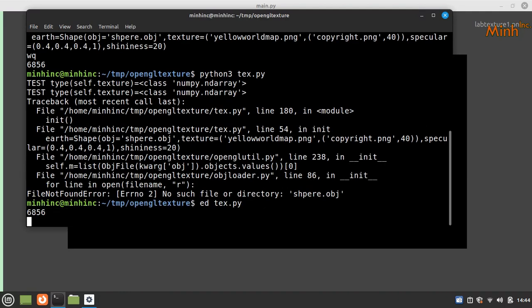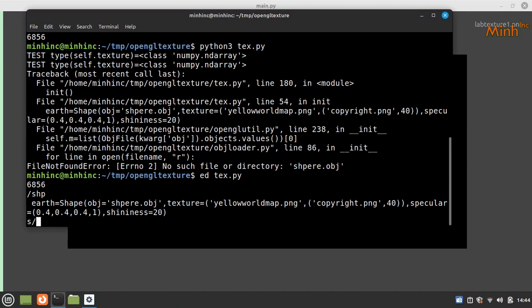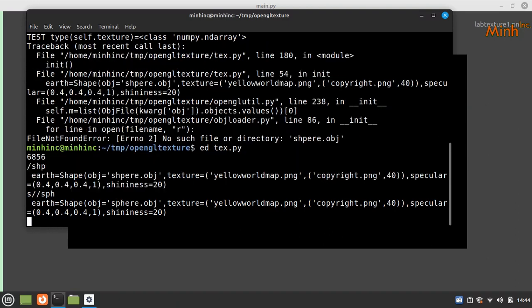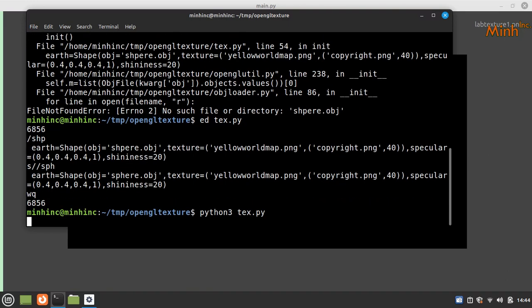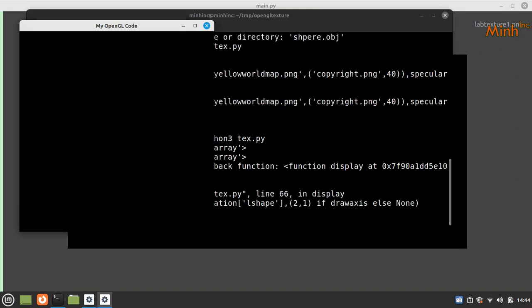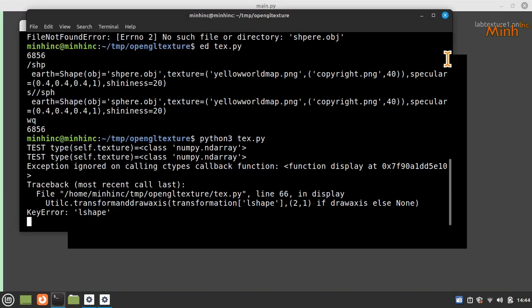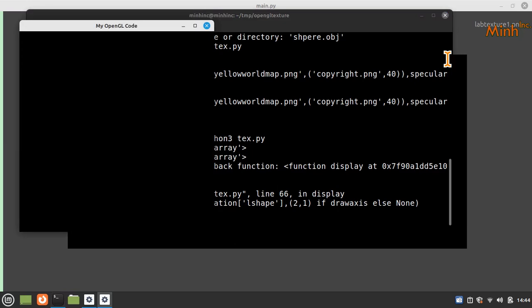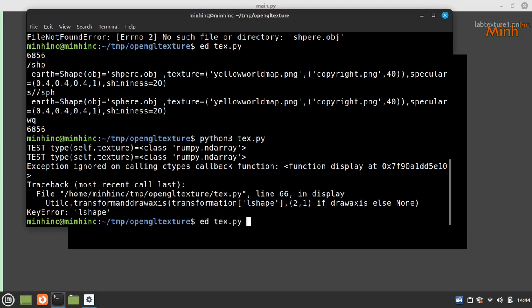Sphere is not there. Sphere dot opt. Okay, still there is a problem. Key error L shape. So L shape is variable, it's not constant.